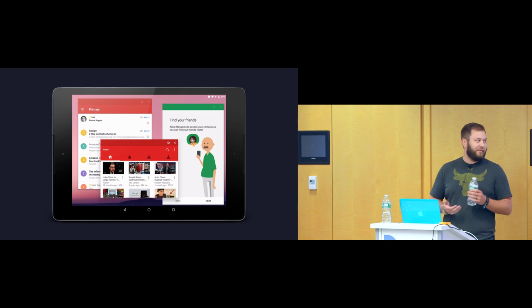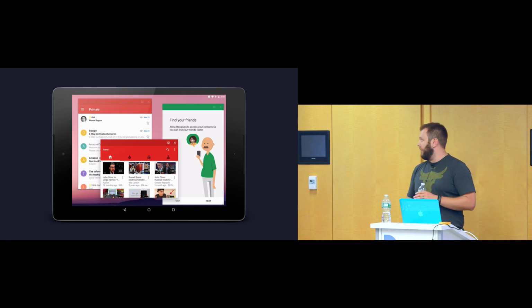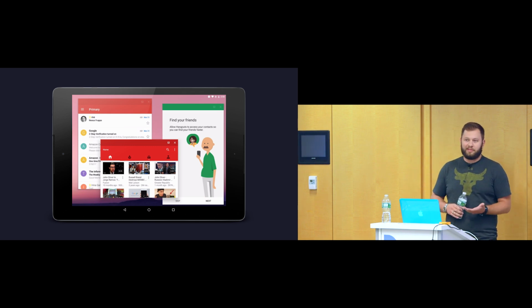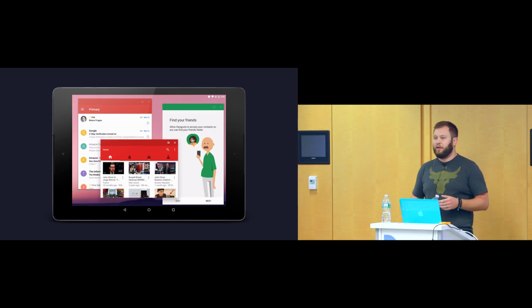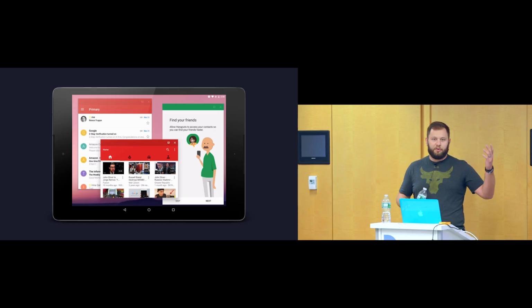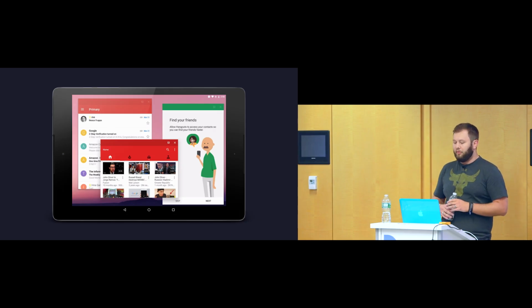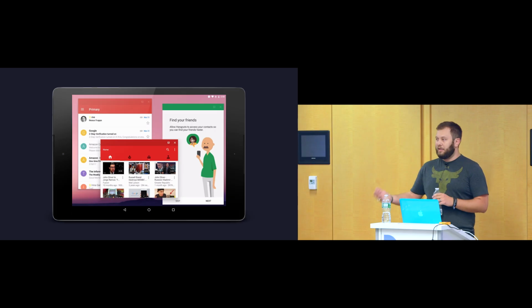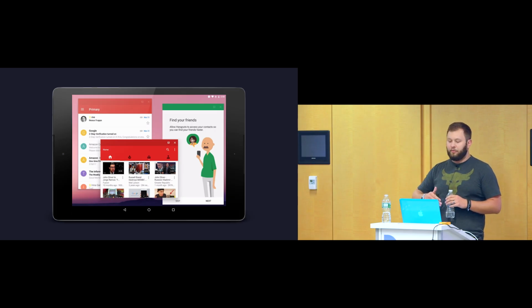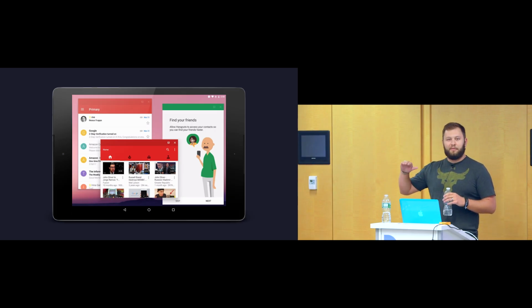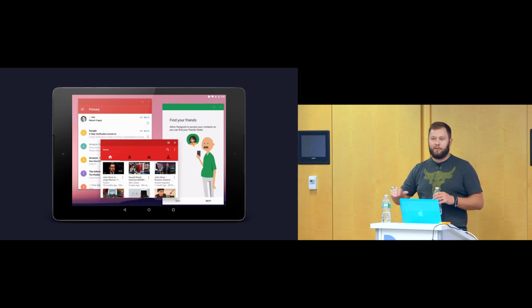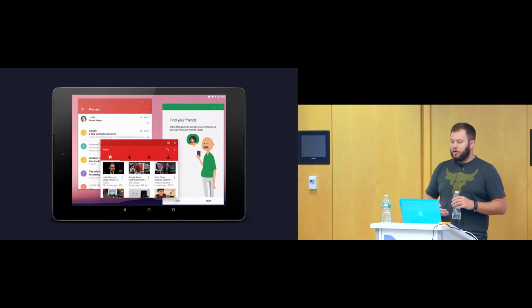But the point I'm trying to make, and this is actually multi-window for Android, is that multi-window is not something that's brand new. It's not something that we're just now coming to figure out in computers. Personal computers since Windows 3.1, as we saw, have had the ability to do things in more of a multi-window aspect. So yes, it is new to us, but we hopefully should short circuit some of the problems and design concerns that other apps and PCs have dealt with, to jump ahead of time and make it a little bit easier on ourselves.